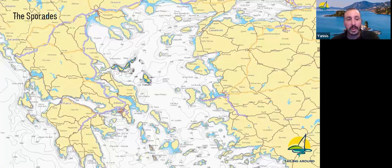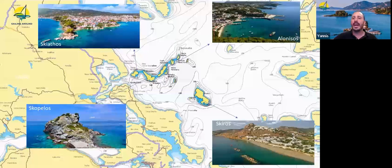So these are the North Sporades, located very, very near to the mainland of Greece, and most specifically in an area called Thessalia. And this is the capital, a main city, sorry, of Thessalia, called Volos. Sporades, beautiful islands that, if we had to do a comparison, and we like doing comparisons in Greece, resemble most the Ionian, because they integrate both the blue and the green, fantastically looking islands.